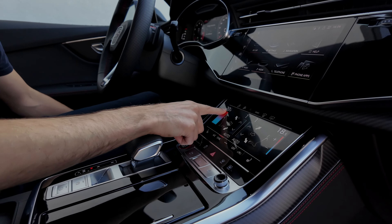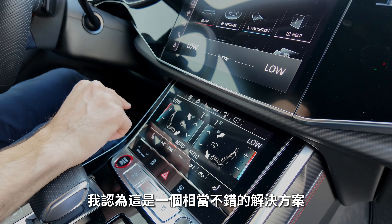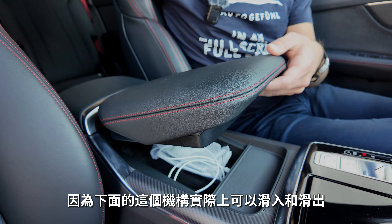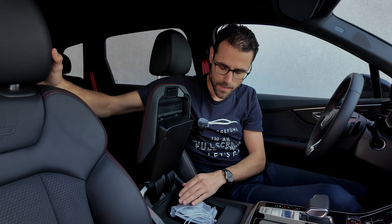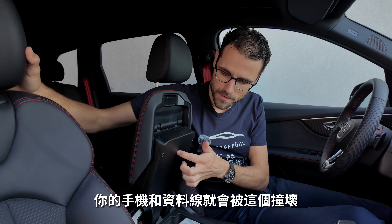The climate unit is in a separate touchscreen. I prefer the physical Audi unit, but for a touchscreen solution this is quite good. You can use a swiping gesture left and right to adjust the temperature. Cup holders are adaptive. The center armrest has a slide mechanism but a thick hard box lid makes it difficult — you can only place your smartphone flat for wireless charging, which tends to overheat, and inserting a cable requires everything to be perfectly flat or you risk damage.